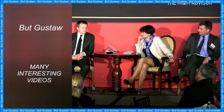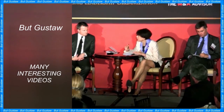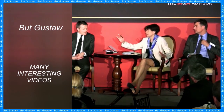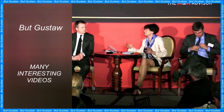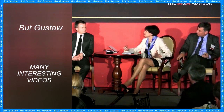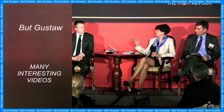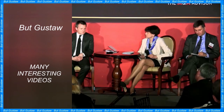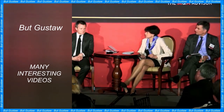Soon, scientists will have the opportunity to learn more about Europa and other icy moons of the solar system. The Europa Clipper mission is due to launch later this year and will be used to conduct in-depth studies of the icy moon. The spacecraft will carry nine scientific instruments, including cameras and spectrometers to image the lunar surface in high resolution, a magnetometer to measure the strength and direction of the magnetic field, and an ice-penetrating radar to determine the thickness of the ocean's ice crust. During its mission, the probe will make 40 to 45 flybys over Europa, examining the icy crust and the subsurface ocean, providing data necessary to assess Europa's environment.